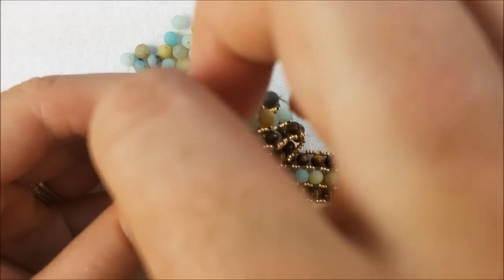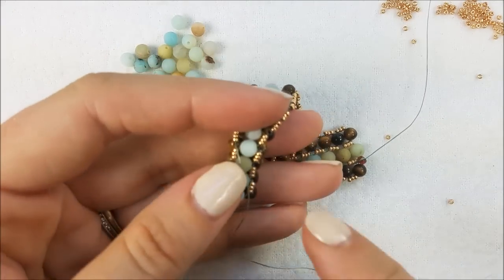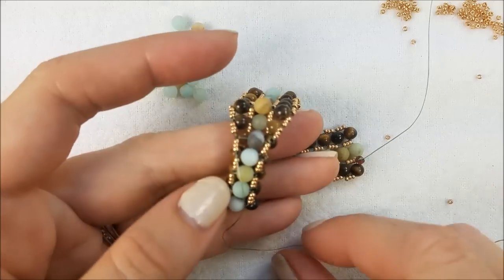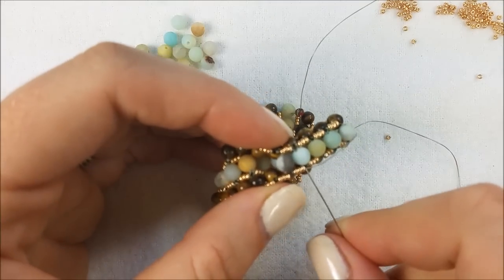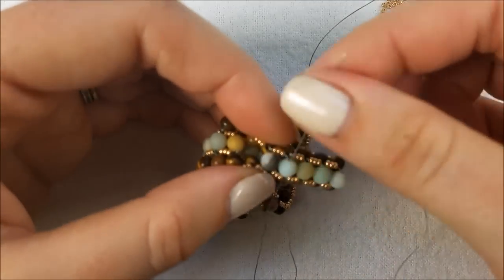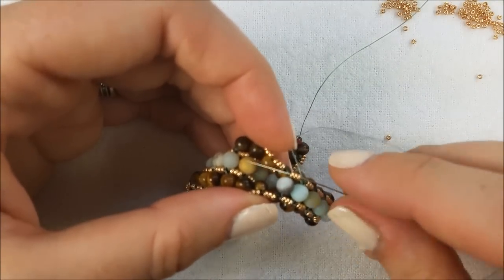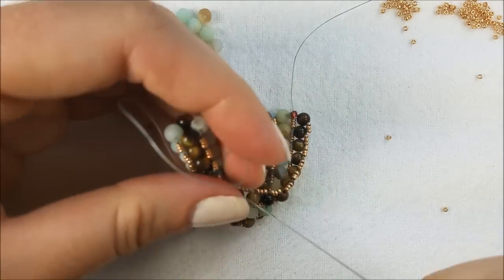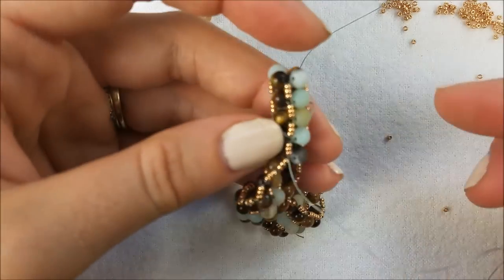If this does really confuse you, you can always go in and do this with 2 needles, going through and crisscrossing as you go up. And that can be a less kind of scary way for a lot of people to do right angle weave, is to do the whole thing with 2 needles. So if you do have a little bit of kind of that right angle weave scare, don't worry. Start the project with 2 needles. And you can do the whole project with 2 needles, and that way it doesn't confuse you.